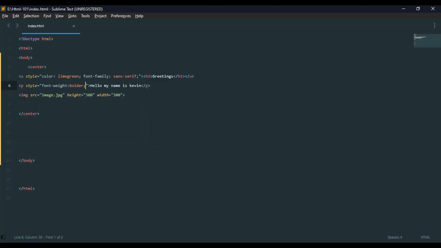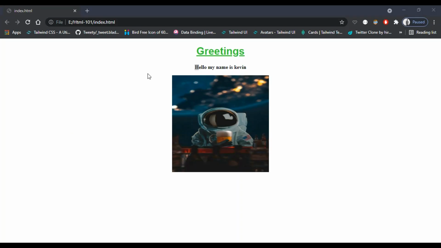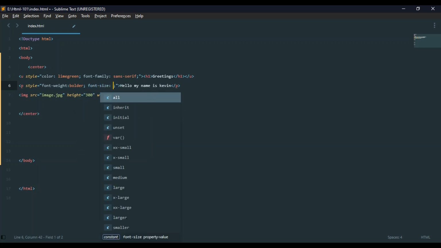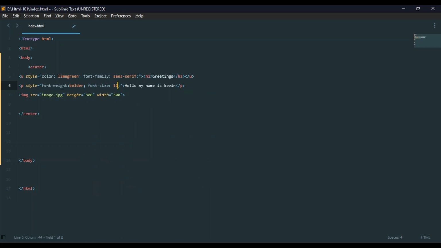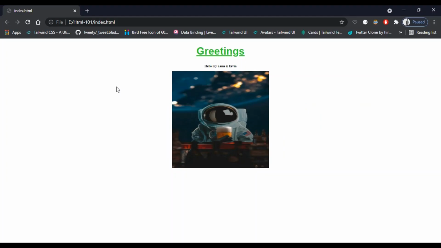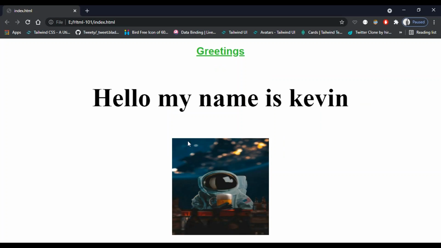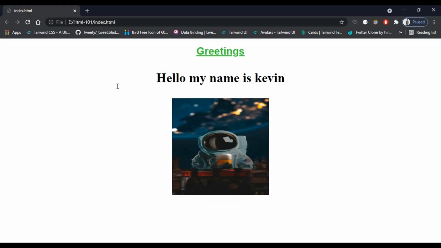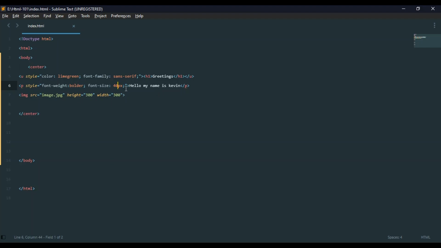And let's say that we don't like the size, it's too small. We just say font size. Let's make it 10 pixels. This is small. Oops, sorry. Let's make it 80 pixels. Wow, this looks like a headline. So let's keep it to 40 pixels at least. Great. This is a paragraph that looks exactly, if not bigger than, the heading, just because you changed the styling.